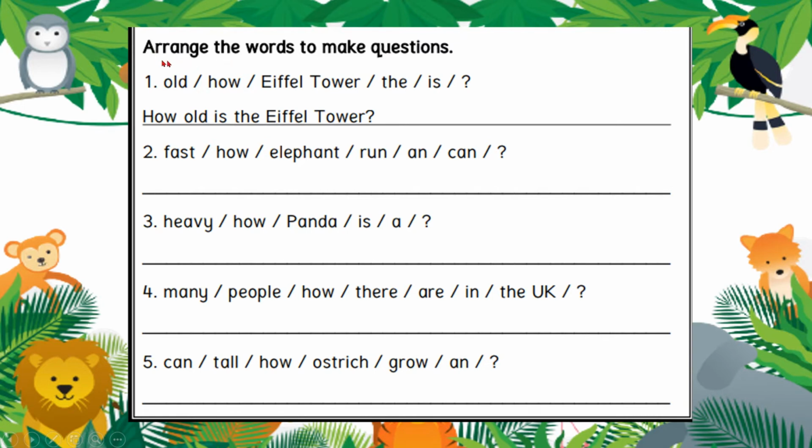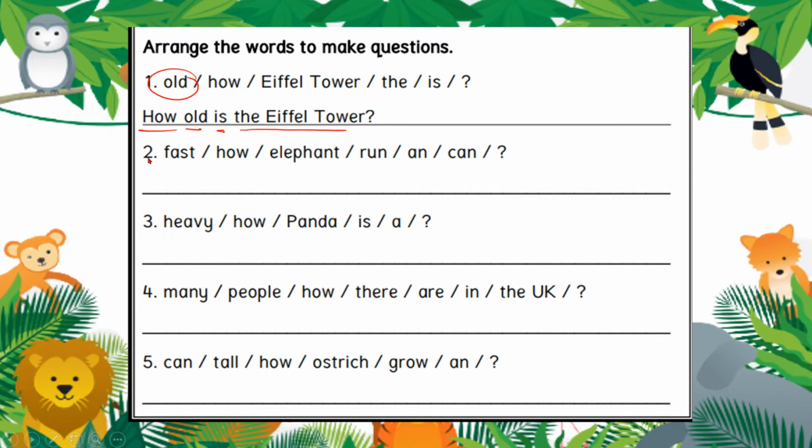Okay, next one, the one below it, yang bahagian bawah. What you need to do is you need to arrange the words to make questions. Susun perkataan-perkataan ni untuk menjadi ayat yang betul. So, macam mana nak susun? Seperti mana cikgu cakap tadi, how must be in front. How mesti dekat depan. How, after how what, lepas how apa? Adjective. So which one of the word is adjective? All is an adjective. So lepas how, all, and then is the Eiffel Tower.